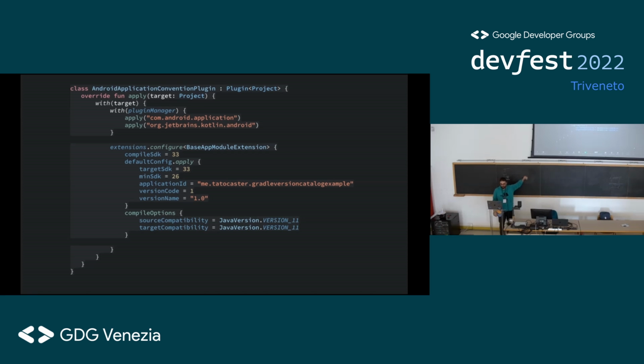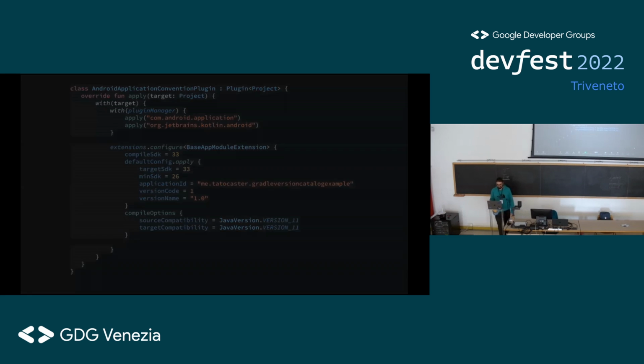Basically those are the same, the source compatibility, versions, everything. And you can extract some parts of it, and then you can publish your own plugin, and you can reuse it in every application you have. So imagine the scale of this composability and modularity. It's crazy, and it's really nice.